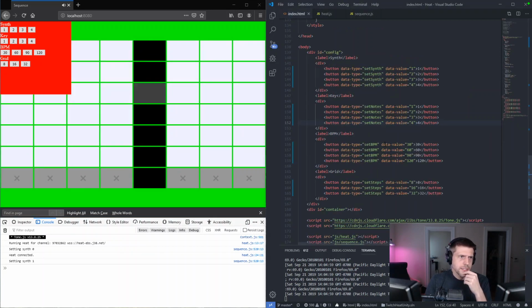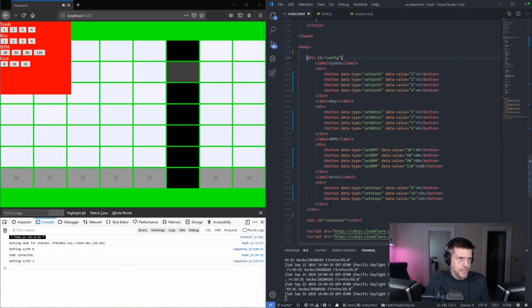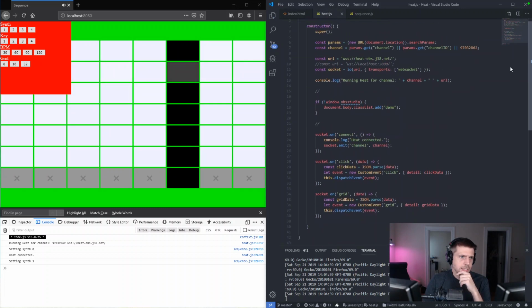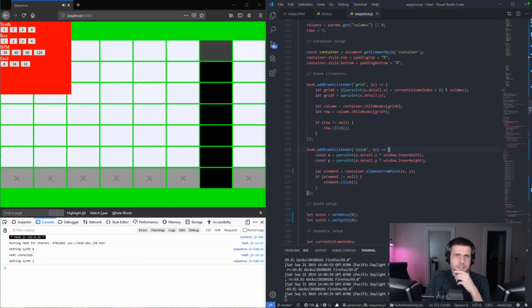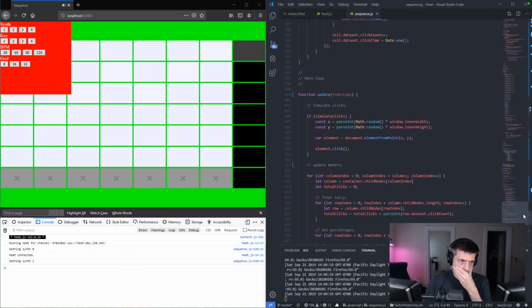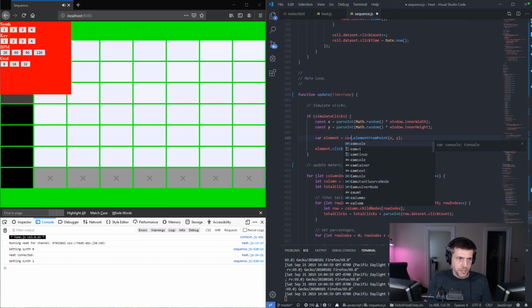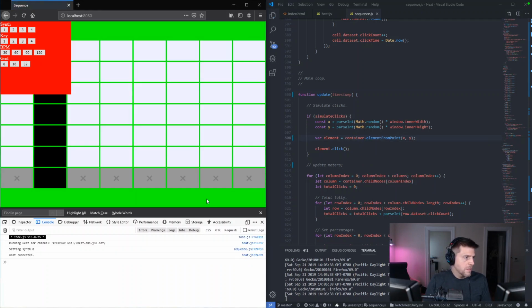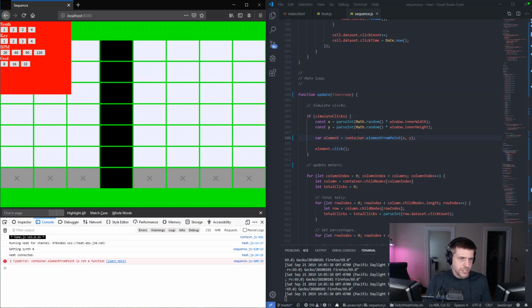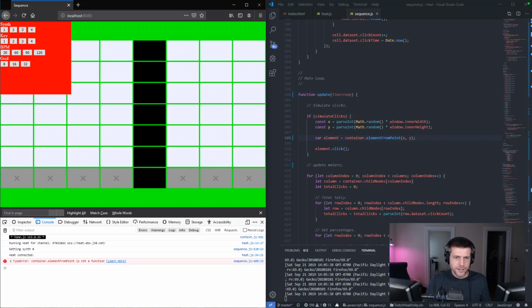Is config inside container right now? No. So why? Oh, are my fake clicks? What do my fake clicks look like? Yeah, I don't think this works. Is that just because you don't know about container here? Is that all?